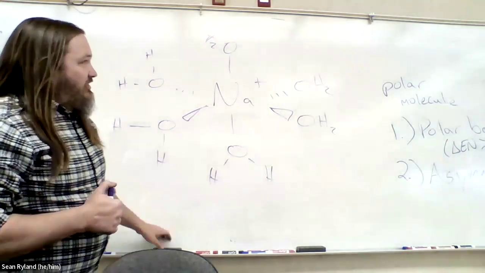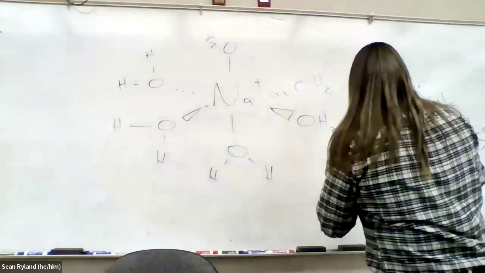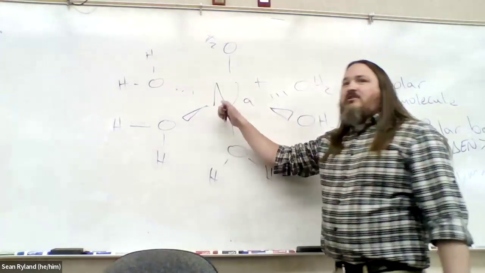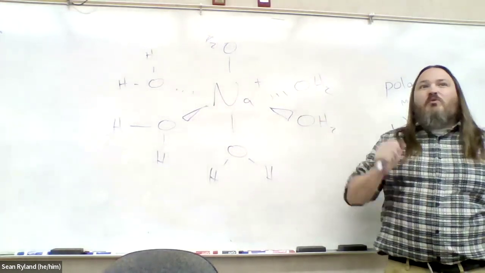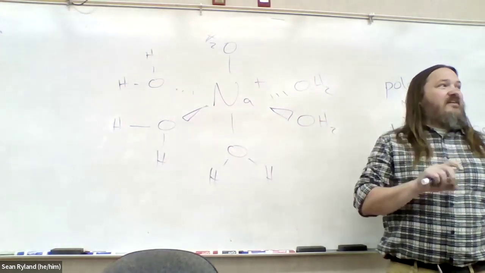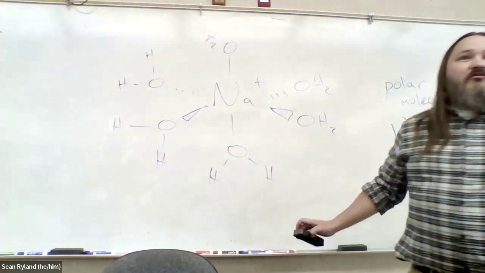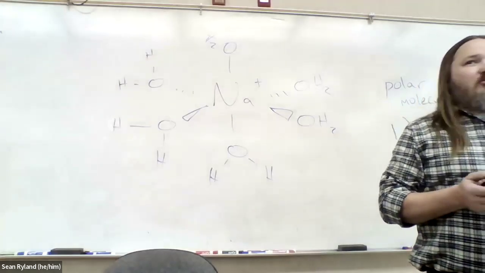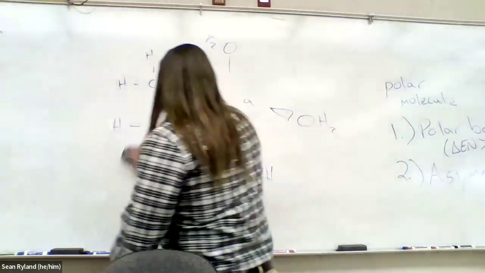So I'm going to leave this here for now. We're going to come back to asymmetry in a second. This is why when you dissolve ionic compounds, they split up into these chunks like this. But when you dissolve covalent compounds, they don't. Because covalent compounds will dissolve in water if they can make the same type of interactions that the water molecules make with each other. And they don't break apart to do it.